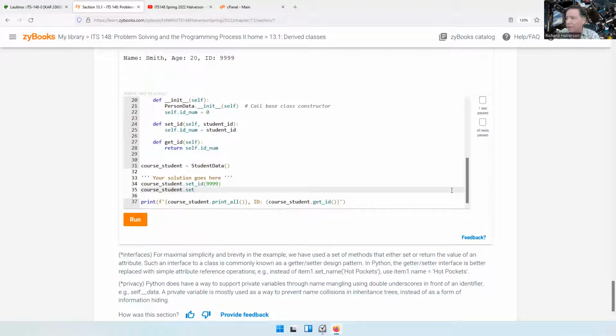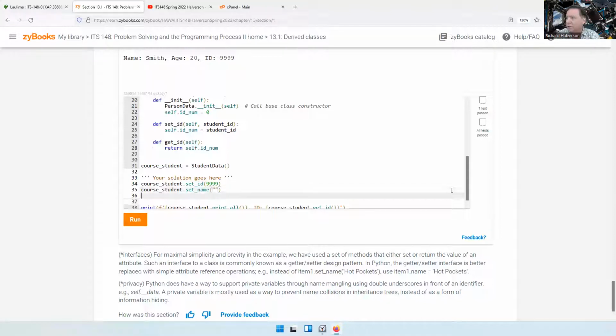Set name is equal to whatever it was supposed to be, and course student dot set age is set to whatever it is supposed to be: Smith and 20.